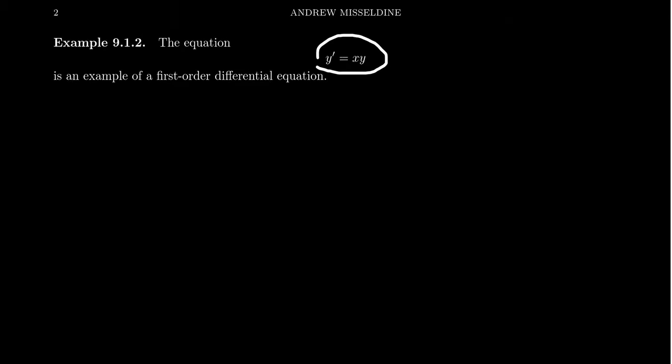This right here is a first-order differential equation: y prime is equal to x times y. How you want to interpret this equation is the following — we're looking for a function Y whose derivative is the same thing as just multiplication by the variable x. Because Y is a function of x, can we find a function whose derivative is no different than just multiplying by x? Derivatives can be complicated at times with the chain rule, the product rule, the quotient rule, etc. If I knew the derivative was just multiplied by x, you could use that for efficiency of some kind.